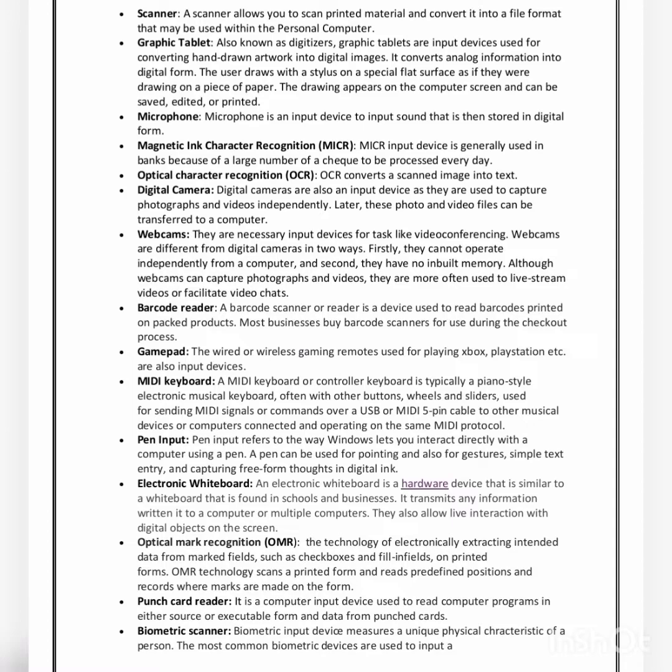Microphone. Microphone is an input device to input sound that is then stored in digital form. Next, magnetic ink character recognition (MICR). MICR input device is generally used in banks because of the large number of checks to be processed every day. Optical character recognition (OCR). OCR converts a scanned image into text. Okay, clear? Next we have digital camera. Digital cameras are also input devices as they are used to capture photographs and videos independently. Later, these photo and video files can be transferred to a computer.